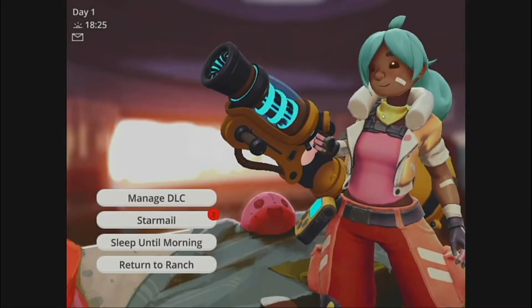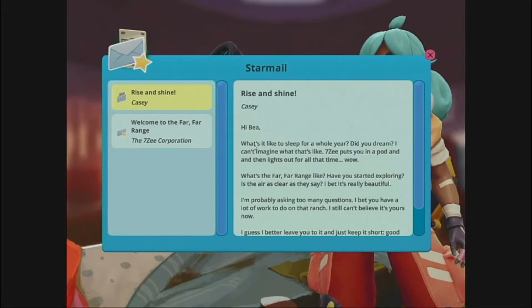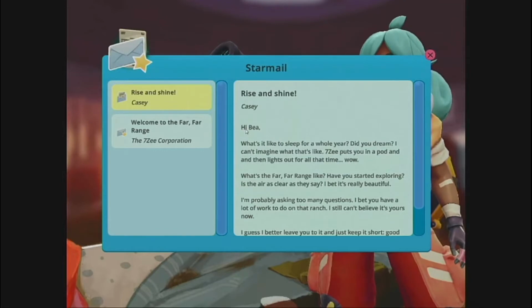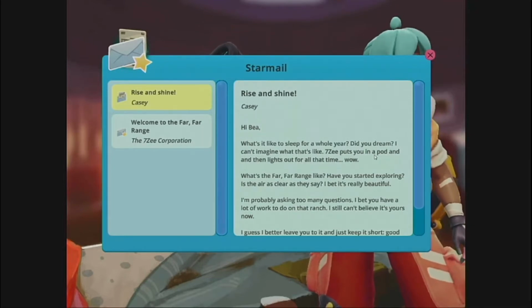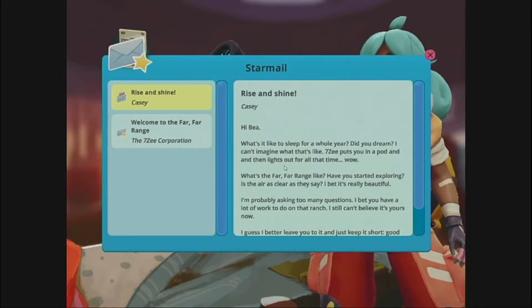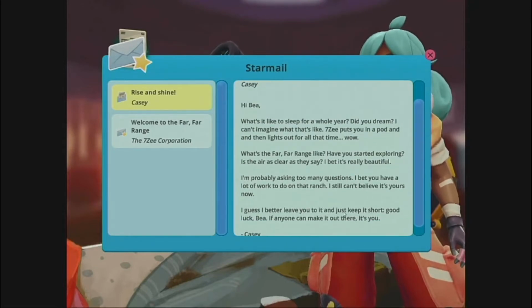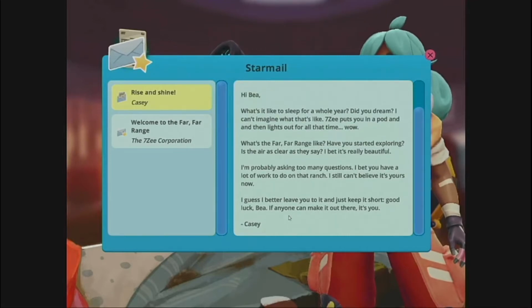That's us, Beatrix Labo, I believe it said, and Starmail's basically your corporate run email. So we have Rise and Shine from Casey. Hi B, what's it like to sleep for a whole year? Did you dream? I can't imagine what that's like. 7Z put you in a pod and then lights out for all that time. Wow. What's the far range like? Have you started exploring? Is the air as clear as they say? I bet it's really beautiful. I'm probably asking too many questions. I bet you have a lot of work to do on that ranch. I still can't believe it's yours now. I guess I better leave you to it and just keep it short. Good luck, B. If anyone can make it out there, it's you, Casey.